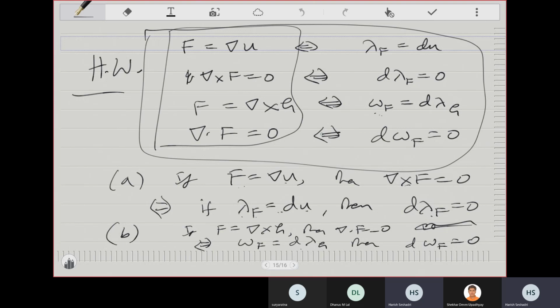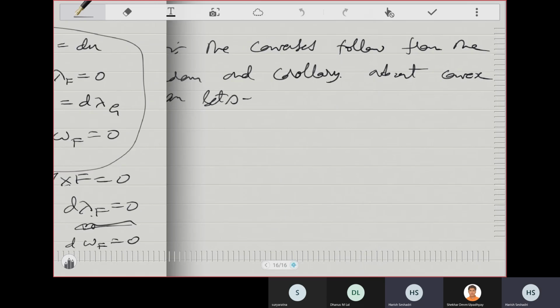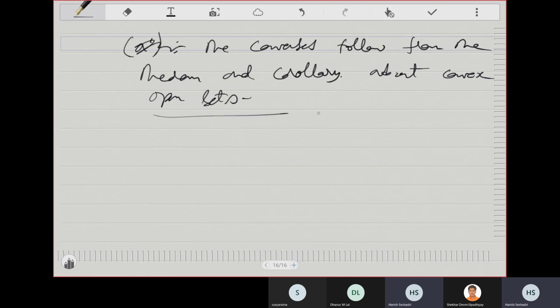For example, as I told you, how one can get a one form is clear enough. You can do it in any dimension. From a vector field, you get a one form. But how did we get this two form? That requires some more theory, and it can be done in higher dimensions also.